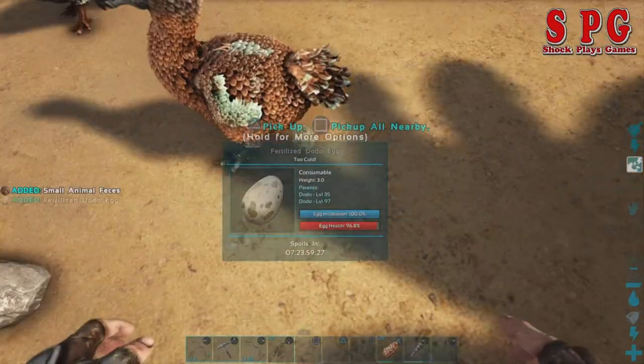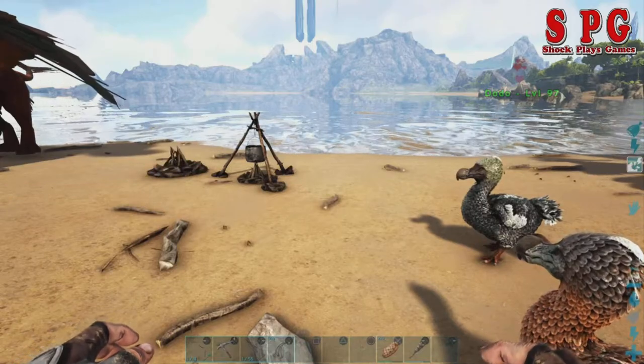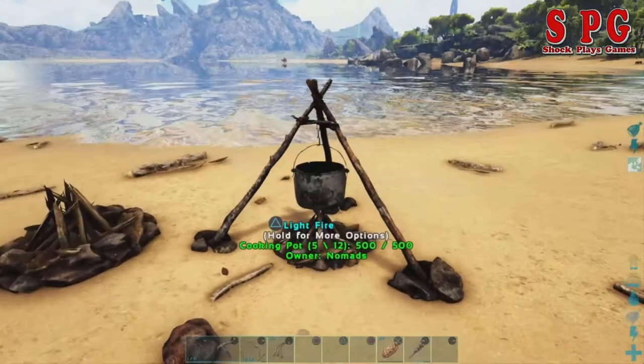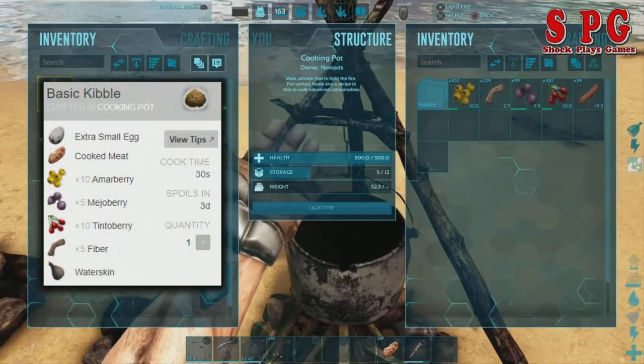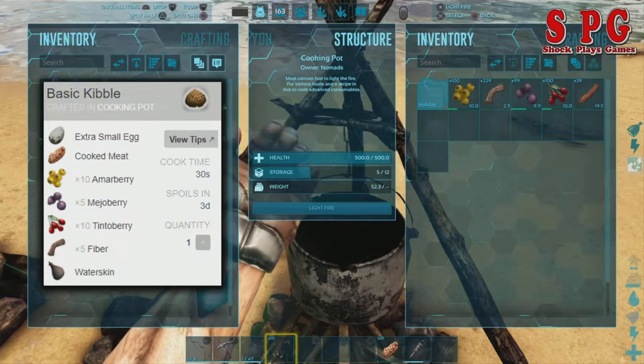Kibble, not tibble. Right now we're dealing with dodos, and they give you extra small eggs, which make what's called basic kibble, which allows you to tame the lowest tier creatures on the island.